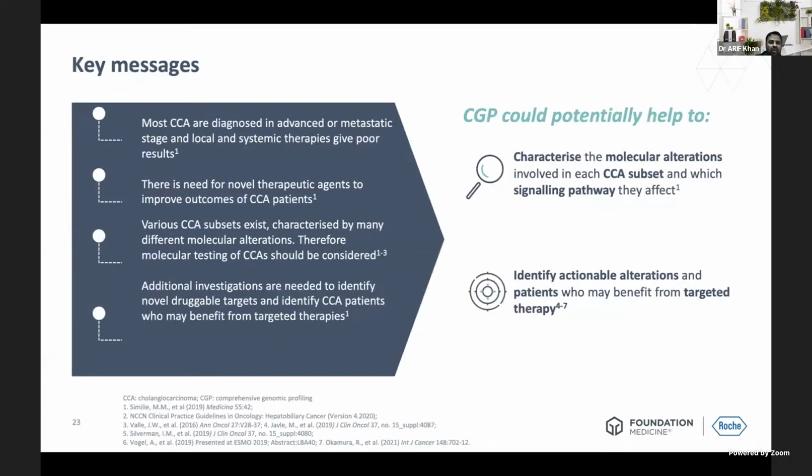Coming to the conclusion of my talk, the key messages which can be derived from this talk are that cholangiocarcinomas are difficult to treat diseases. They are very resistant to conventional treatment. When we do this CGP test, we can identify targetable alterations which can be targeted using drugs. As we have seen, they have drastically improved the outcomes and the responses. We need additional drugs and additional trials to see whether these are going to become the future of the treatment for cholangiocarcinomas. Thank you for the patient hearing.